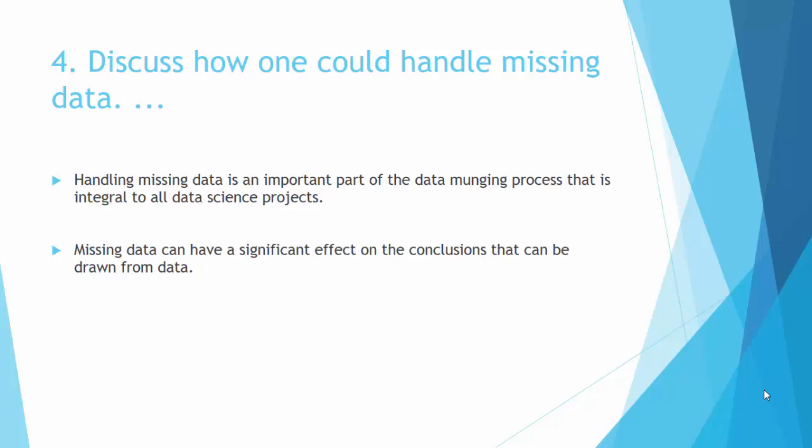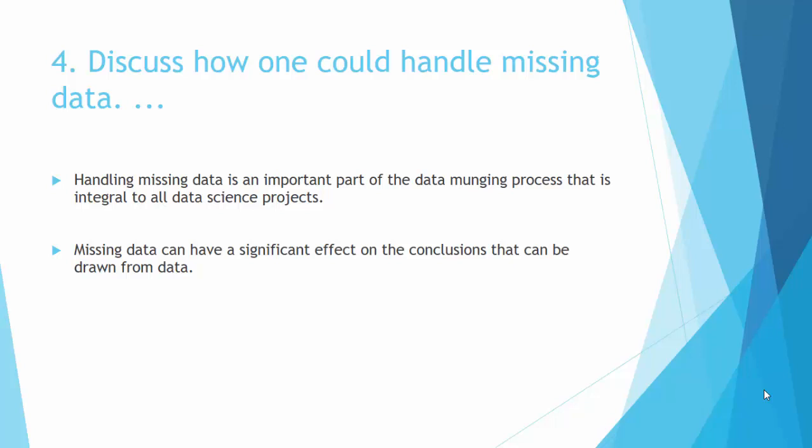So to deal with missing data, we need to first know what type of missingness is in the data. There are three types of missingness that I would like to point out here. The first one is missing at random. Missing at random happens when the probability that the responses are missing depends on the set of observed responses but is not related to the specific missing values which are expected to be obtained.